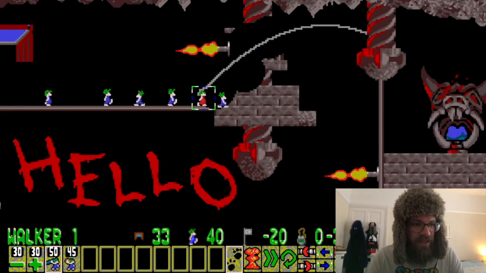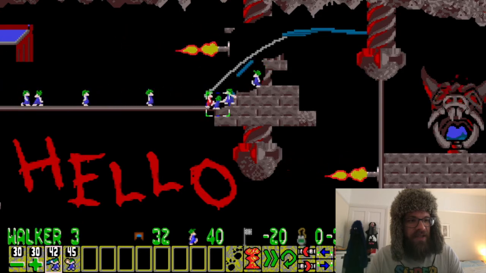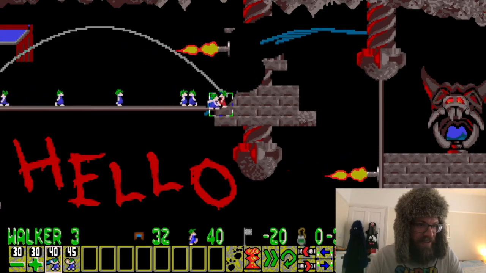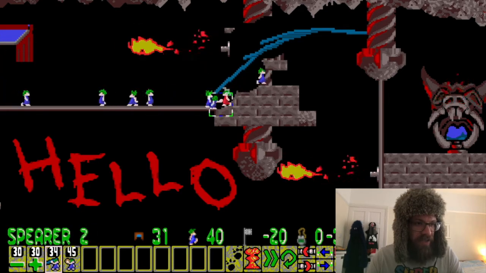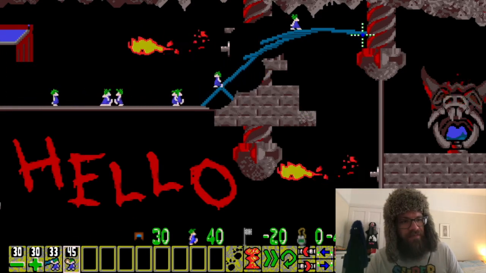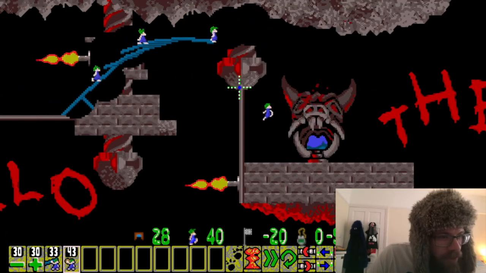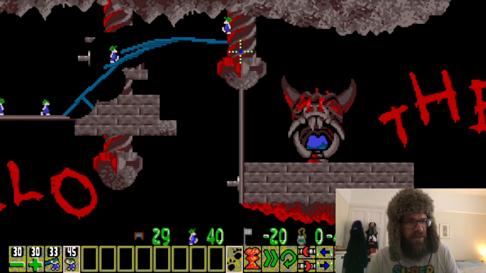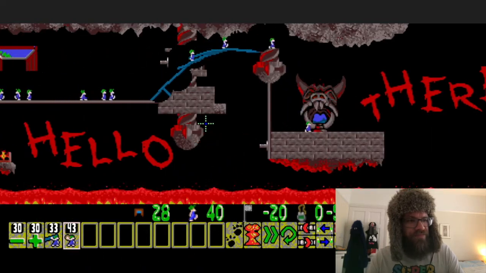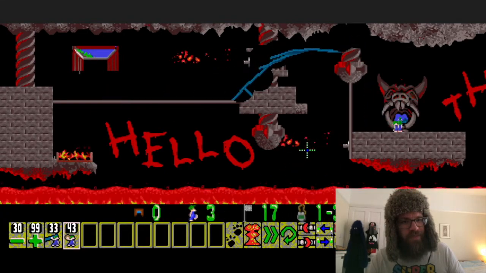Again, I've made this little indentation in the terrain here so that when he starts throwing the spears, the final one will connect with the terrain behind him. There we go. Well, I think now it's destroyed the bridge a little bit there, so I'll wait till he gets up here. There we go.